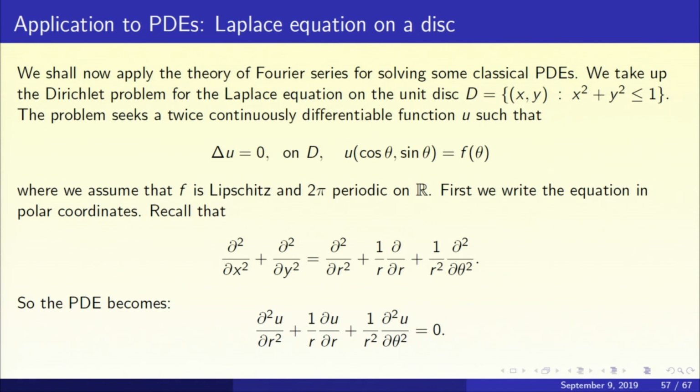So what is the boundary condition that we are looking at in this particular problem? u is prescribed along the boundary of the disk. Namely, the value of u is given along x squared plus y squared equal to 1. So you parameterize the boundary. The boundary is basically (cos theta, sin theta). So you have to prescribe u of (cos theta, sin theta), call it f of theta. Namely, f of theta is a 2 pi periodic function on the real line. So with this setup, we begin.